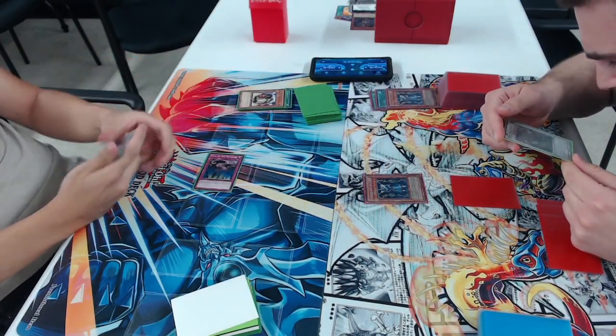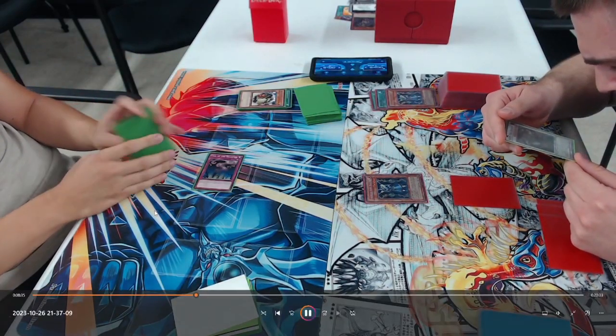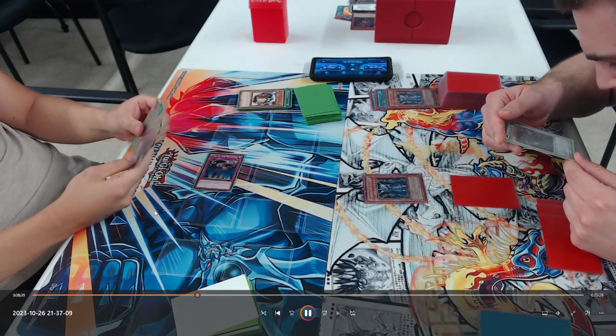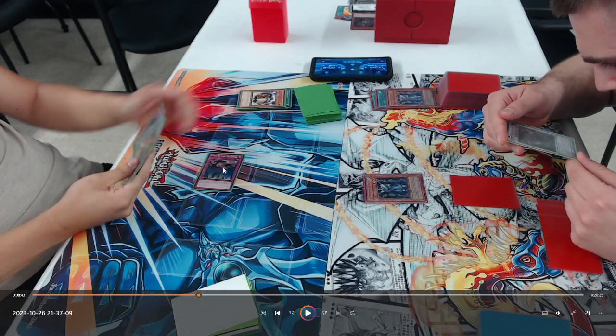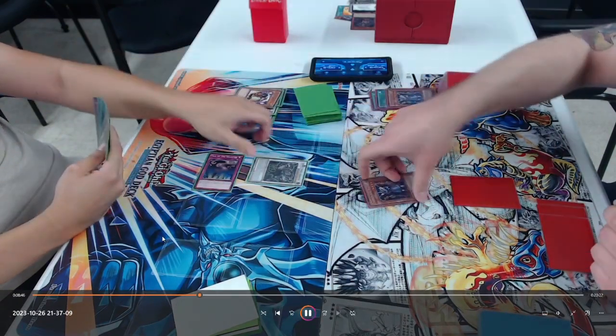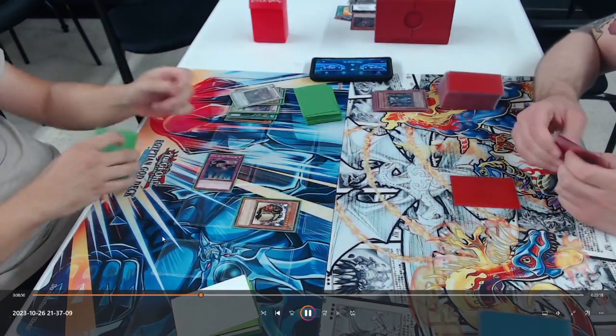Okay, so the Twin Dragons here is going to force out the Thunder King Ryo. And this is a really good play with the Call the Haunted, because now I have a target I can pop with the Scrap Twin in the event that he chooses not to negate with the Thunder King Ryo. Okay, then I'm going to revive the Scrap Golem.